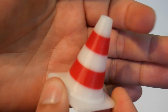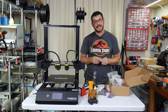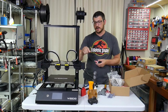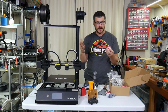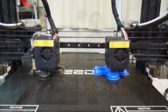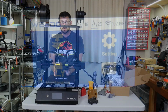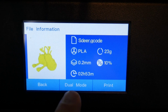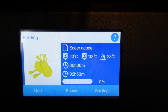And then once I'd finished that, I was absolutely off to the races on dual color printing. Well, I guess not entirely. I did have a little bit of an issue where the right nozzle was a little bit higher than the left nozzle. Now after the first few layers, it doesn't matter. It pretty much makes up for it at that point, and it's all completely even. You can't even tell there's a problem. But it only really mattered when I was doing the dual mode, where I'm duplicating. So both of these extruders are doing the same thing together, printing 2 identical objects. And you can either do duplication or you can do mirror, which is, again, really cool, but this one was too high. So once I adjusted that, that then did work. Now that's a different story we'll talk about in a minute, but it did start working.